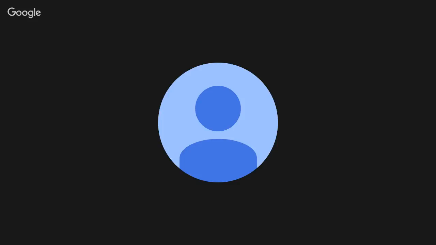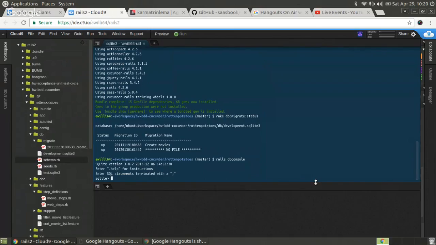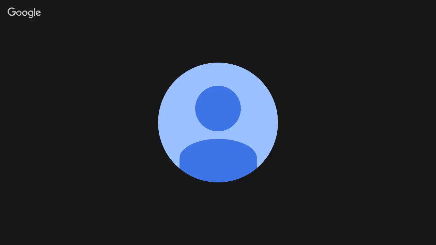There are several commands that are just a dot and a word, and one of them is .tables. Press enter. Okay, so you see you've got a movies table, and the table that actually contains your schema.